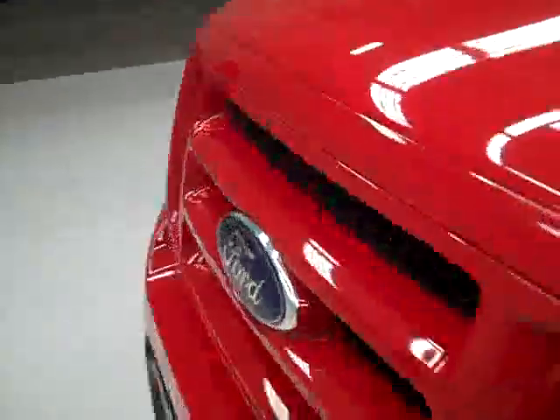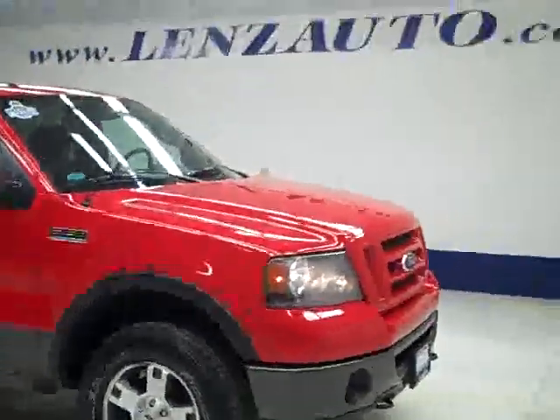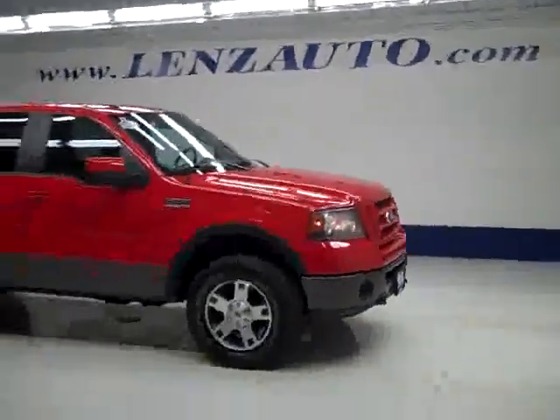Let's take a look under the hood. The preview mirrors are signal mirrors — I forgot to hit the signal though. Under the hood, a nice clean engine bay, and as you can hear, it's running very smoothly. If you'd like to see more pictures along with a full description, or to take a look at one of our other more than 400 trucks and SUVs, visit our website at lensauto.com.